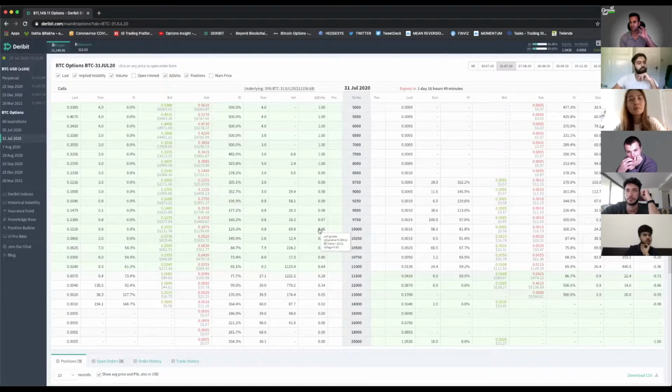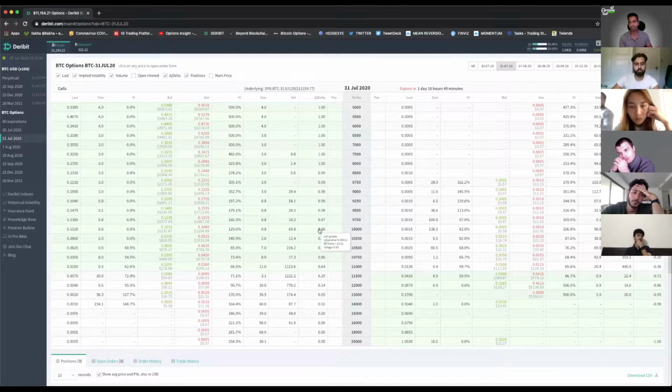So the question is, if I'm going to take those options off, that makes sense because they've got 2 days left to expiry and they've just become like a digital now, right? They're either going to double in value because we rally another 1,000, or they're going to go to zero if we go down 1,000 points, and I don't want to be exposed to that. So they're not giving me the optionality that I want. So it makes sense to bank the money and get rid of those, obviously.